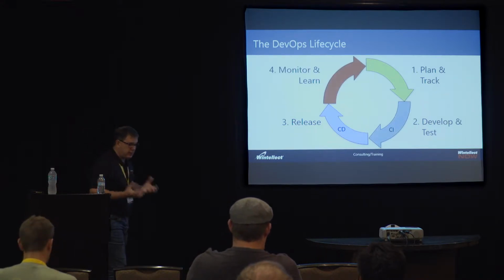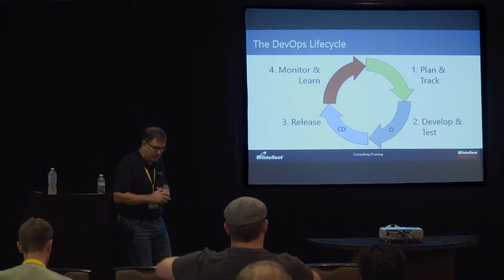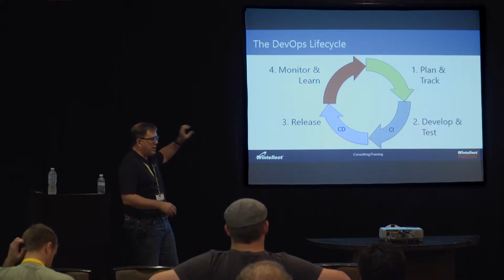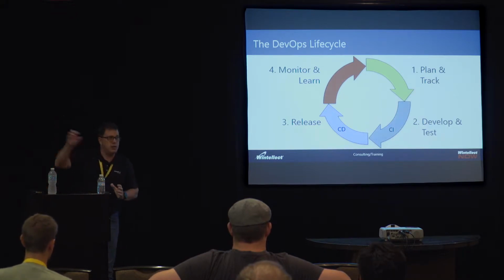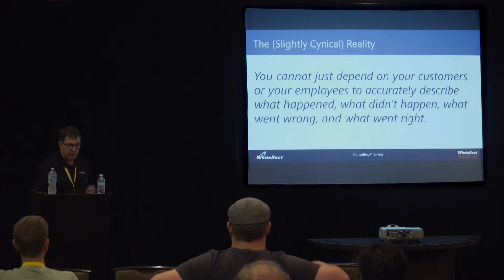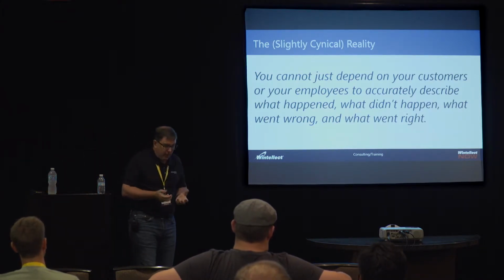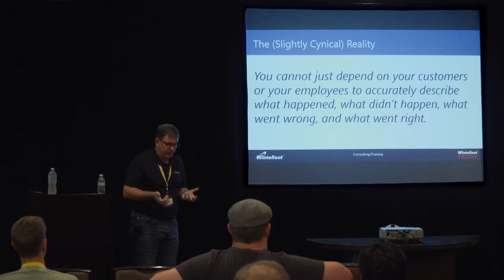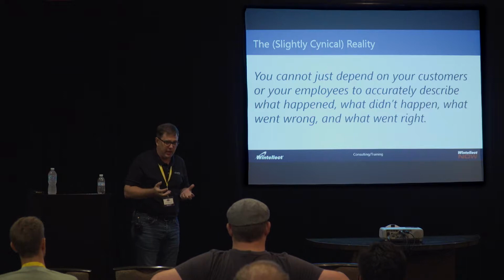There's a fourth leg to the stool in DevOps, and it's a very important one. We talk a lot about the first three, not so much about the fourth one. Monitoring and learning from our application, and using that to feed in and empirically and objectively decide what needs to happen next. Now, forgive me for being a little bit cynical, but I think we've found relying on employees and customers both to say this is what's important in the application can be a little bit faulty.